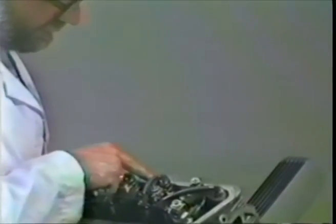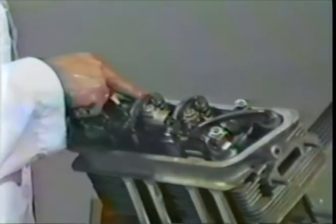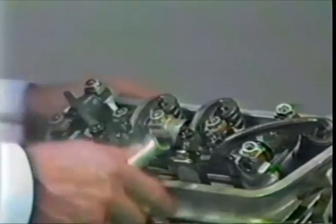You also make sure that the rockers hit the valve slightly off-center. And the purpose of that is to allow the valve to rotate. When the rocker opens, if it hits it slightly off-center, it'll induce a torque causing the valve to rotate as it opens. And that's supposed to be better than having the valve not rotate when it opens. All right, now we'll go to the other side.